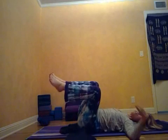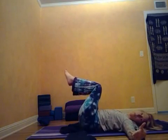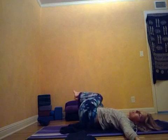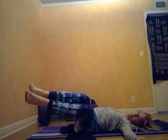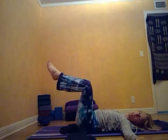Now, if you feel like you want to spice this up a little bit, like you're like, Liz, this is really easy, I'd like a little bit more of a challenge, extend the legs. Right? Increase the weight of the legs, and it's going to be a little bit more challenging. But pay attention to the low back, right? Just make sure that that low back is connected to the earth.